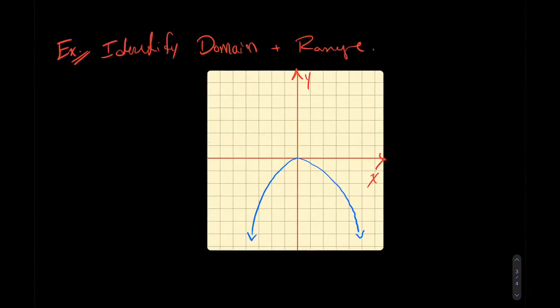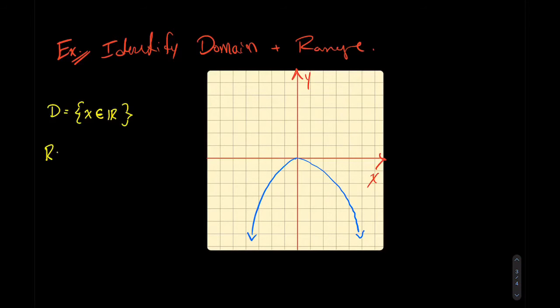So let's start off with domain for this one. We're going to open up our squiggly bracket, and we're always going to say that x is an element of the reals. Then we ask ourselves, is there any x value that this curve will never touch? If we extend this out forever, will it ever not touch any x value? For this one, not really, right? It's always going to hit every single x value. So our story stops right here. x is an element of the reals.